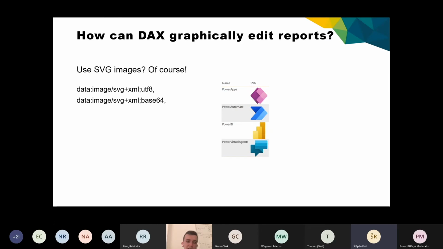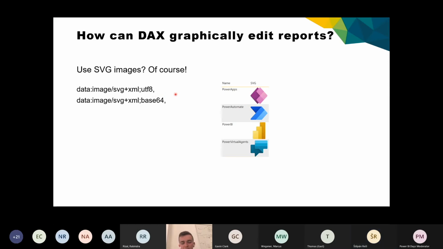If you combine it with these two steps shown in the presentation, depending on whether you have the SVG in UTF or base format, you can really call them into measures or tables, it just depends.